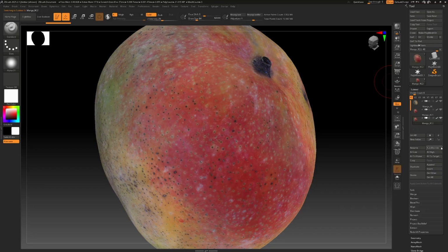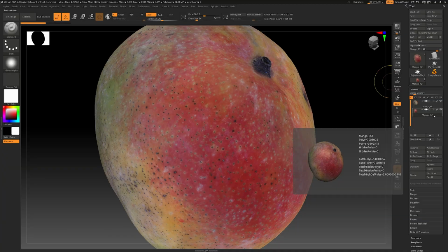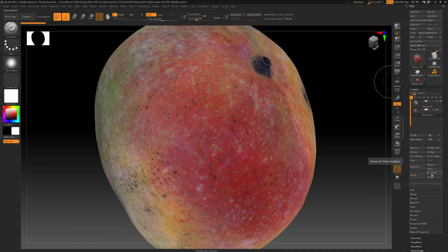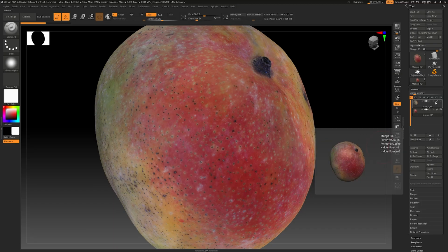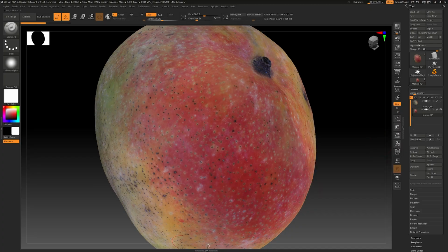Oops, I pressed the wrong button. Let me undo that. I meant to click on rename. I'm going to call it Mango_LP for low poly, so I know which one I'm working on. I do want to make sure that I am working on my low poly and not accidentally this one. I did hit the eyeballs, so I should only be looking at my low poly.